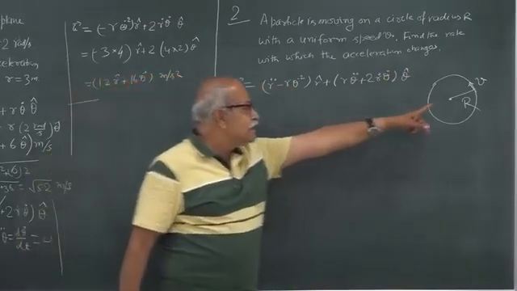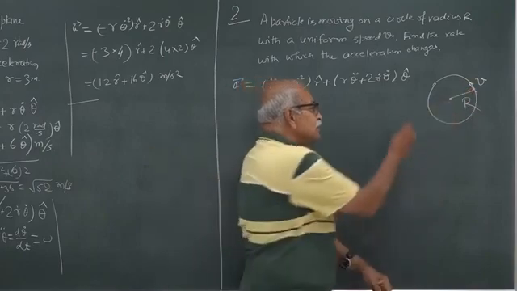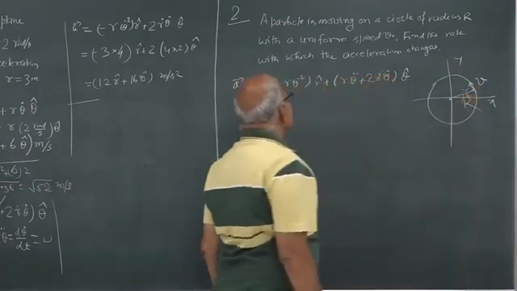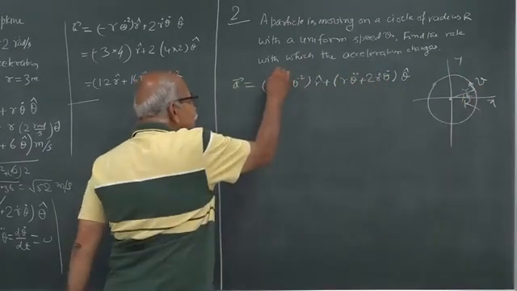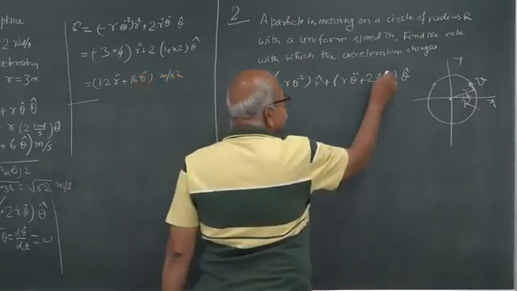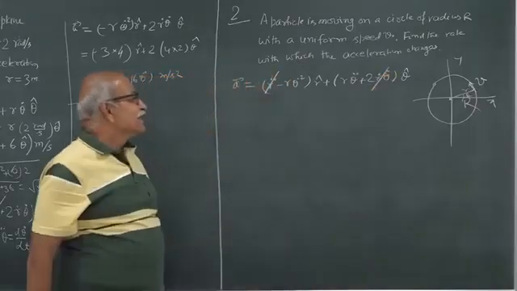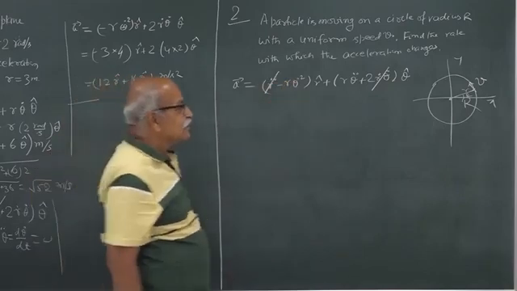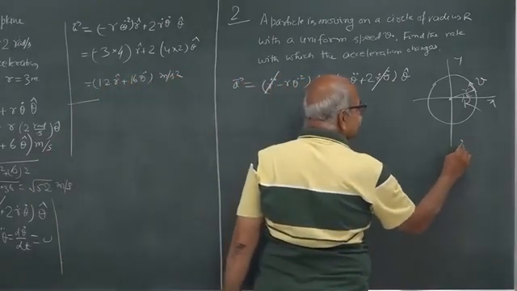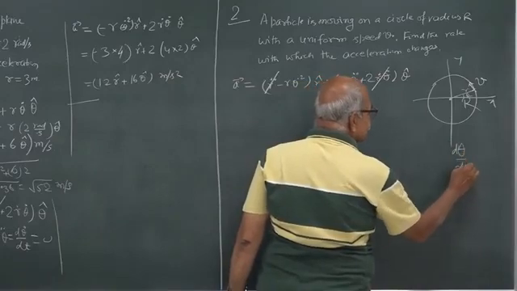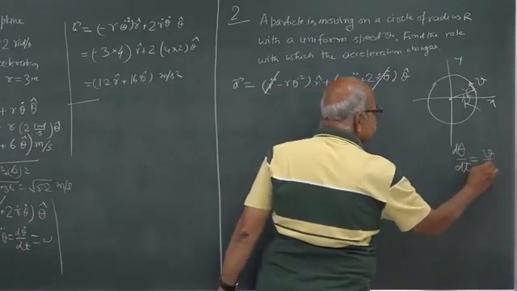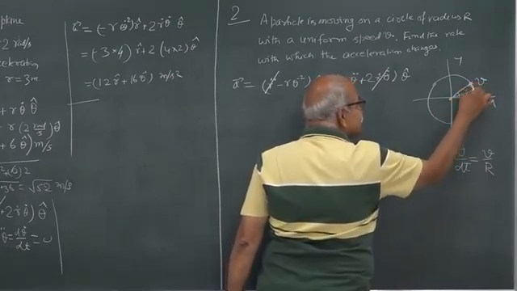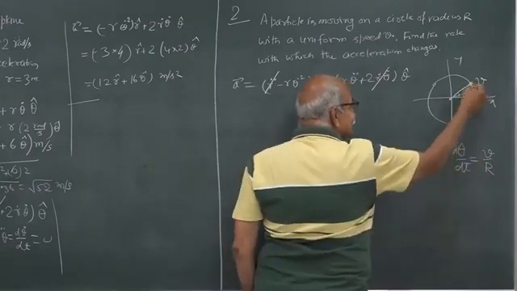Since r is constant, the distance of the particle from the origin is constant. You can take x axis, y axis, this is r, this is theta. r dot is 0, r double dot is 0, so this term goes away, and r dot is 0, so this term goes away. Then you have theta double dot and theta dot, the angular velocity d theta dt. d theta dt is v by r, because if this is d theta and this is v times dt, then d theta by dt will be v by r.